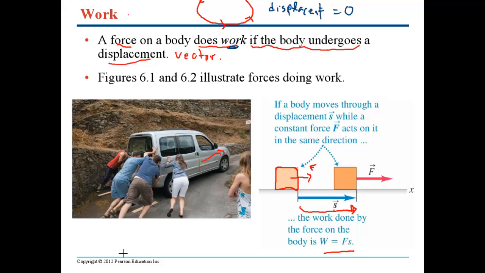Something to also think about is the units of work. If work is equal to the force multiplied by the displacement, we know that the unit of force is a Newton, and the unit of displacement is a meter. That says that the unit of work is going to be a Newton meter, and this actually has a special name. This is called 1 joule, written with a capital J. I'll also talk about energy here in a little bit, and the units of energy are also going to be in joules.